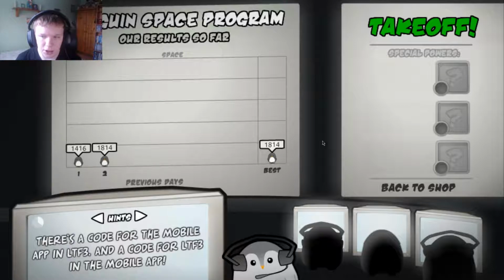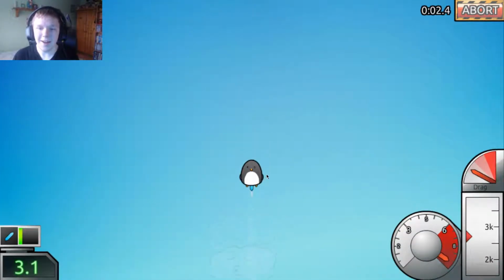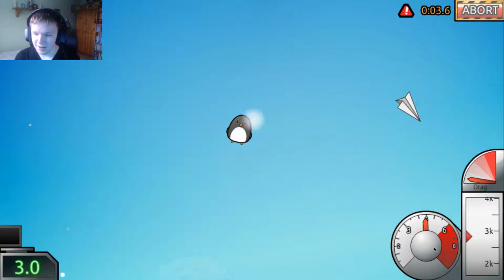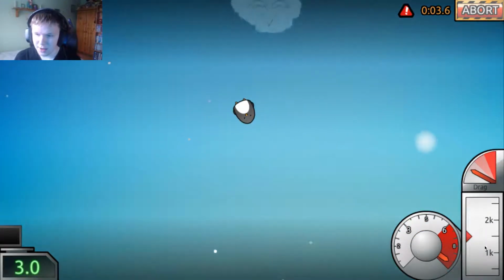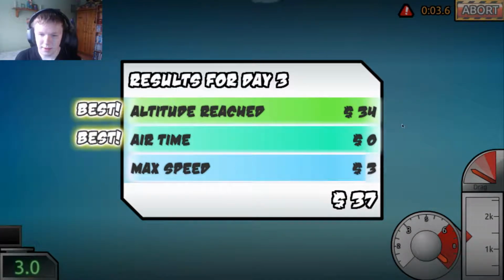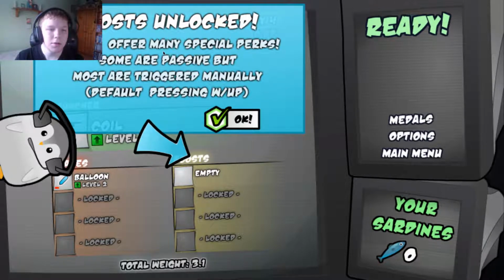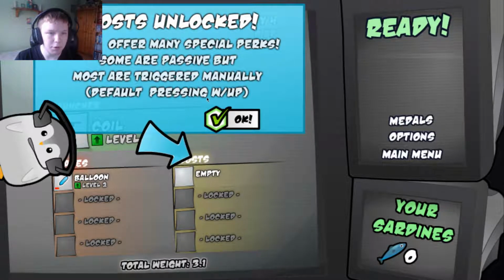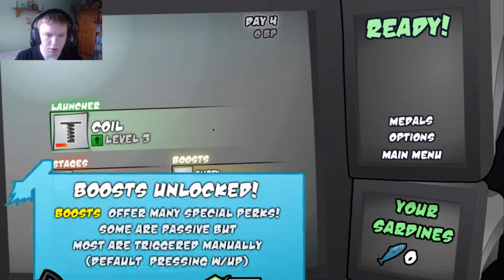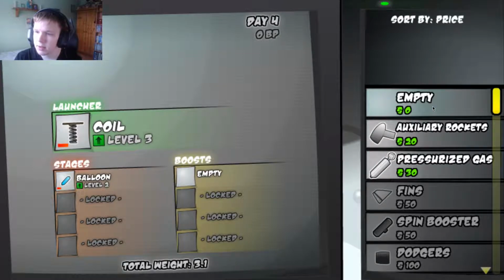Oh, okay, so that's going to show me my charts. Okay. This is cool. What's going to happen? Yeah! Is that how high I went? I think that's how high I went. That must also be how high I went. 3.6. I don't know. Okay, cool. Oh, Jesus, there's more. Boosts offer many special perks. Some are passive, but most are triggered manually. Default pressing W. Okay. Got it. Okay, so I can get pressurized gas. That was a lot, Jesus. Okay, so that's weight 1, power 1, fuel, weight 2.